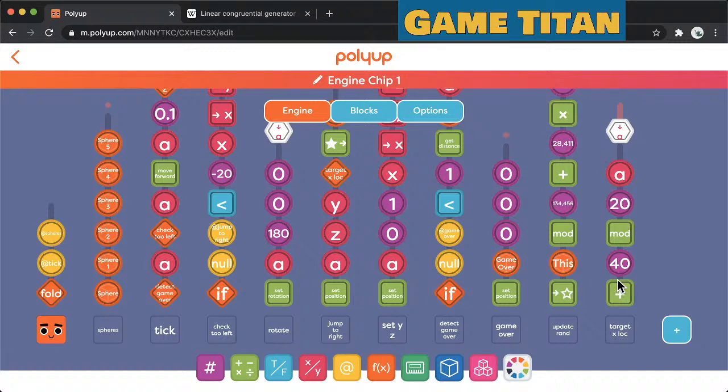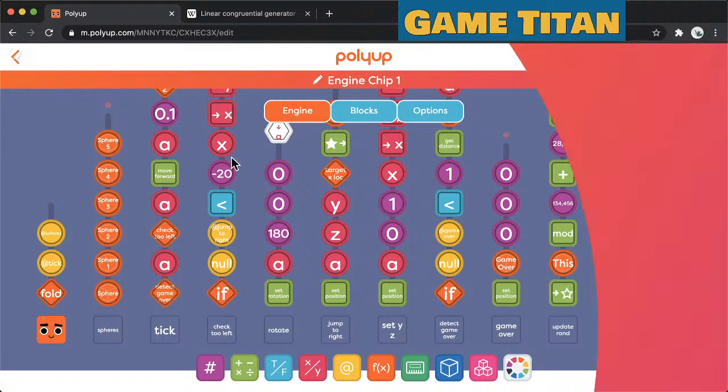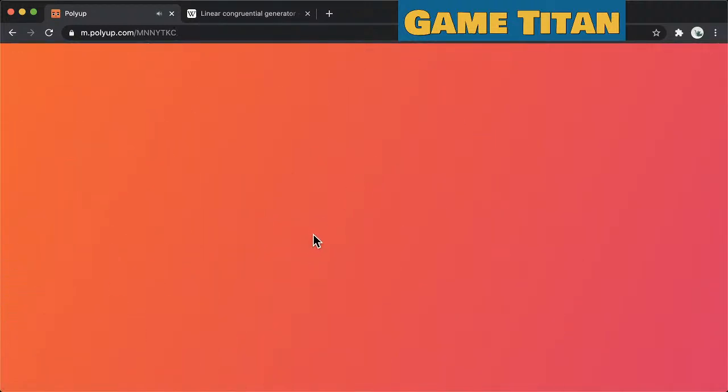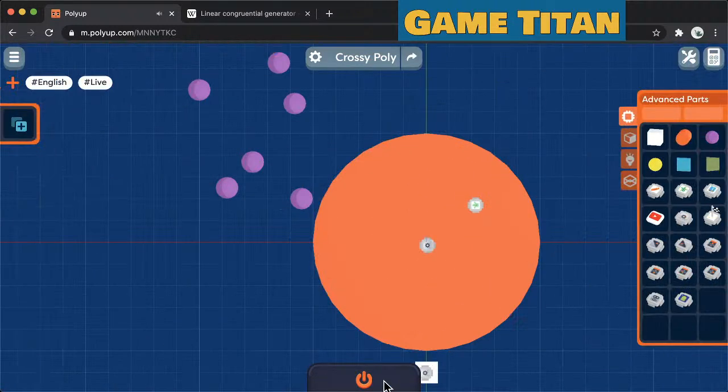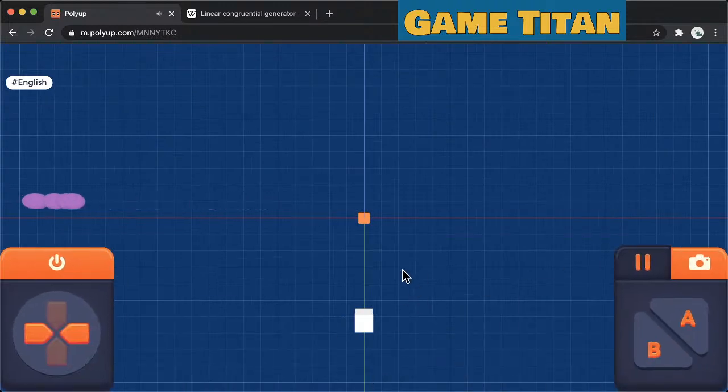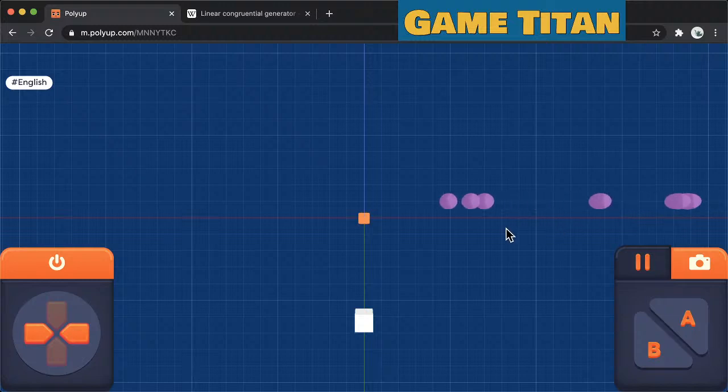So that'll be 40 through 59. That happened to work out pretty well. Although that wasn't as spread out as I was hoping. But they're coming in different patterns now.